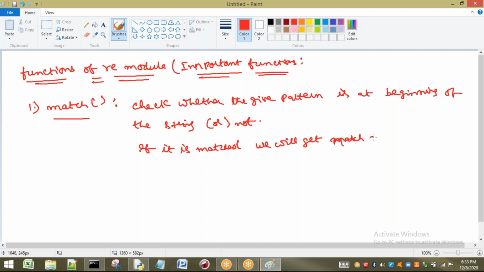You already know what is meant by a match object. Otherwise, if it is not matched, we will get None. That means if it is matched, it gives what is matched; if it is not matched, it gives None. I will write a small program for this and use the concept of the match function.